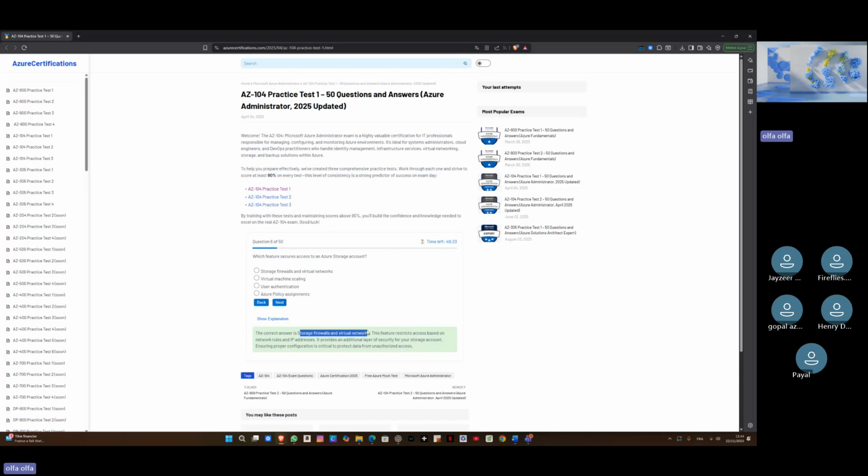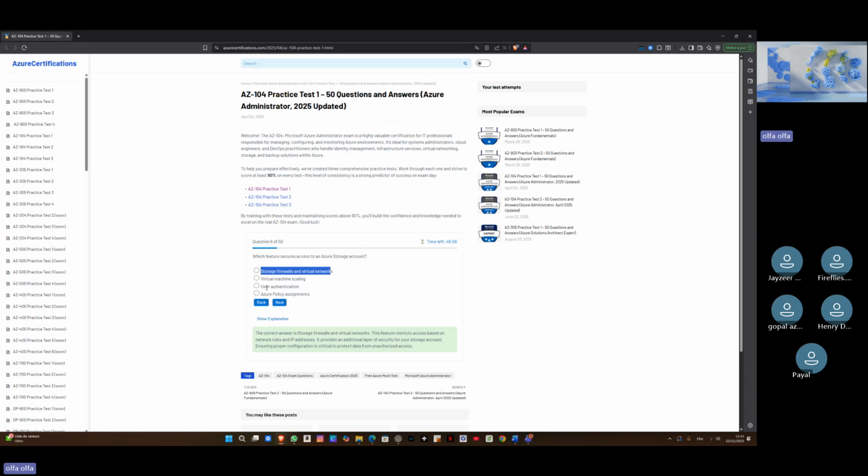It's actually the storage firewalls and virtual networks, because this feature is dedicated to the storage account. User authentication is generally used to access Azure services, with an access token through the application.